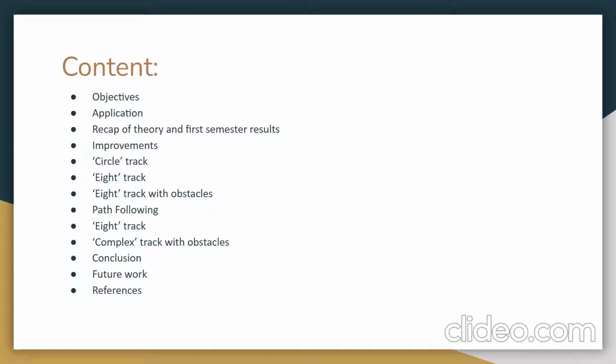Regarding the content of the presentation, we're going to start with objectives and possible application of our capstone project. Then we're going to recap the theory and results of the first semester. After that, we will continue with improvements which we made during the second semester and demonstrate the simulations with the tracks we have built. In the end, we're going to conclude our work and shortly discuss the possible future work.